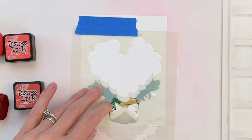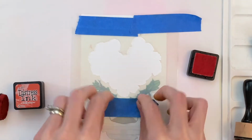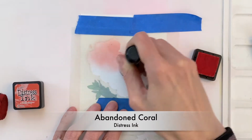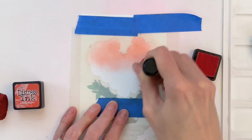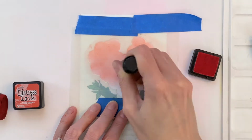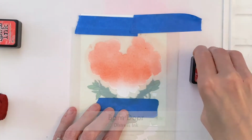We're actually going to start by stenciling. So we're going to stencil the base first, or the background for the rose bouquet, and then we will stamp it. I just found that that was an easier way to make sure I got this rose bouquet positioned where I want it on this card front or card base, just so I could really get the most out of this A2 panel.